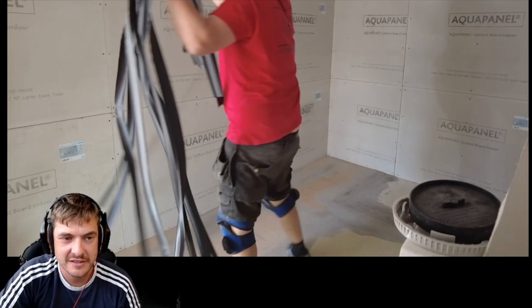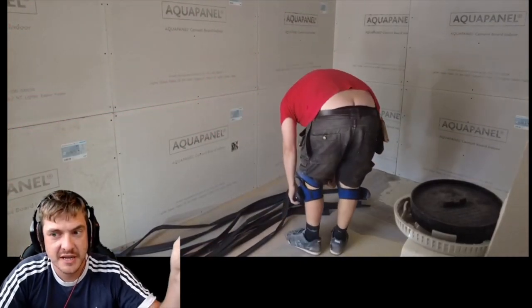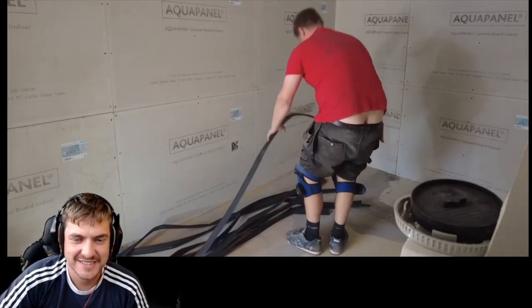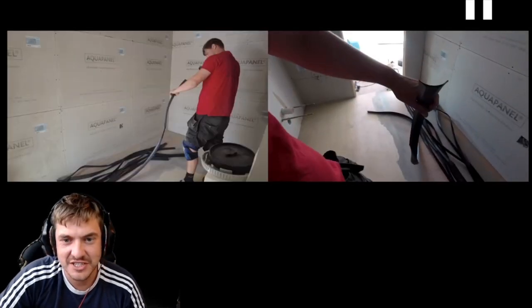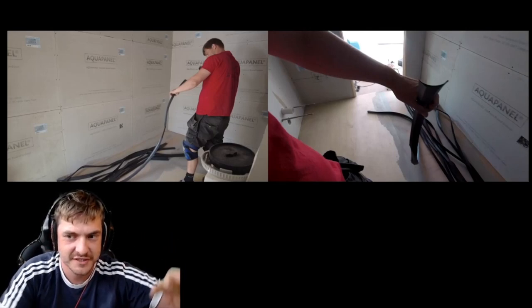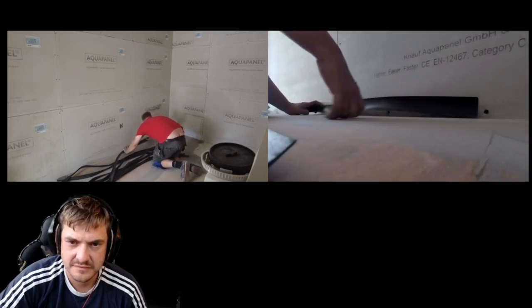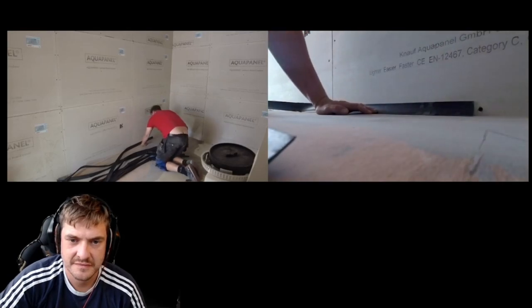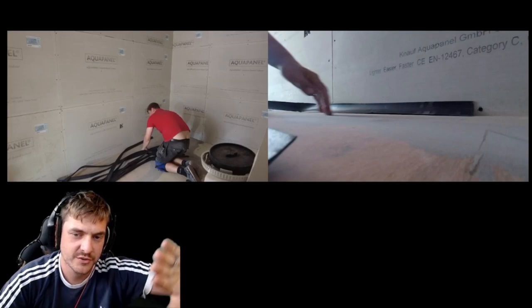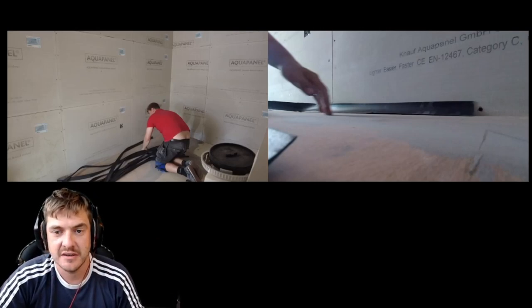That black stuff is the coforma and it comes in two-metre lengths. As you can see the coforma is sort of like curved - you see that curve in it - that's the bit that goes up the wall. As I explained, it runs along the floor, goes up that curve, and then goes up the wall in a nice sweeping motion. What you don't want to do with capping cove is crease it in the corners.